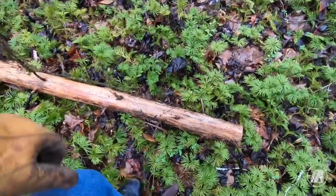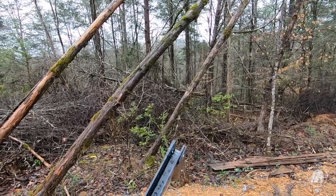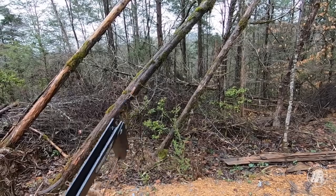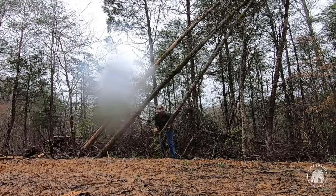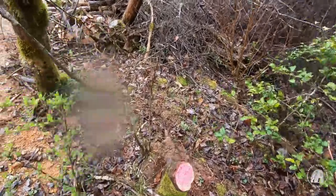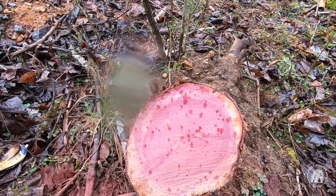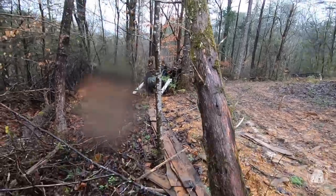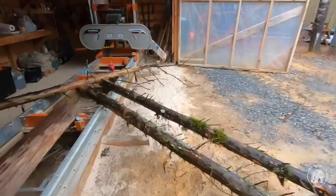Got one here. This will make a couple of legs. Here's one right here. If you can see that tree right there, I'm gonna try to take that one down. Check out that cedar. It's got a big red heart to it. Yeah, that'll make two or three legs right there. So let me put the camera down, get it hauled up there.